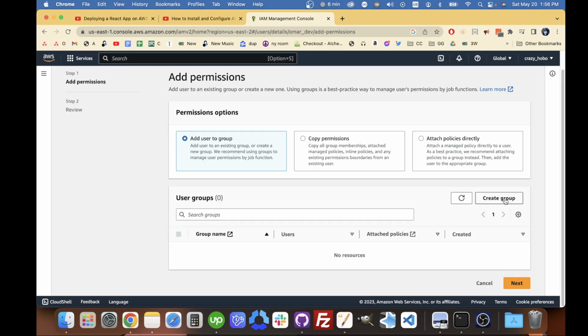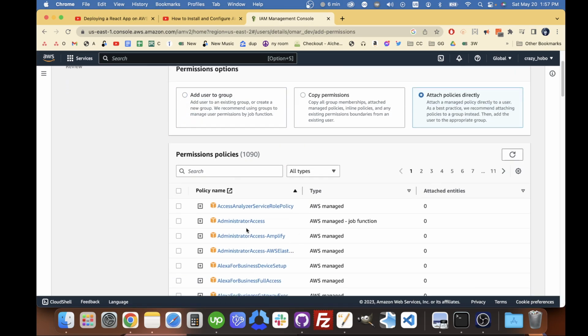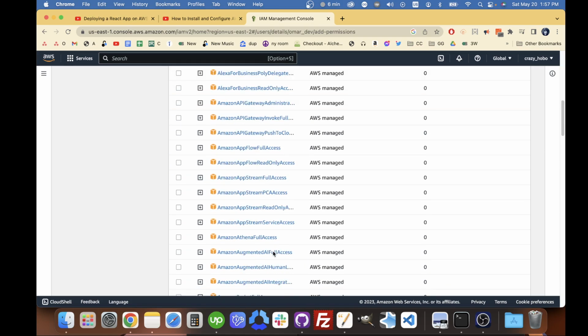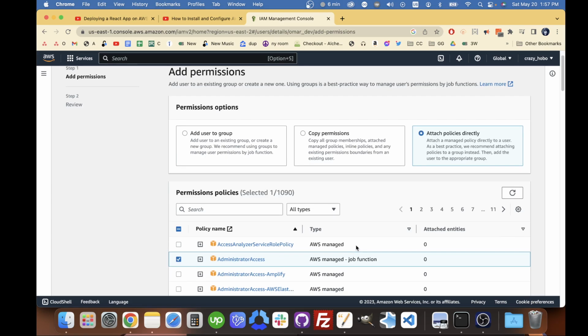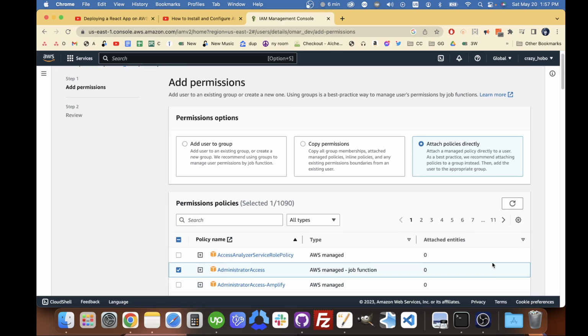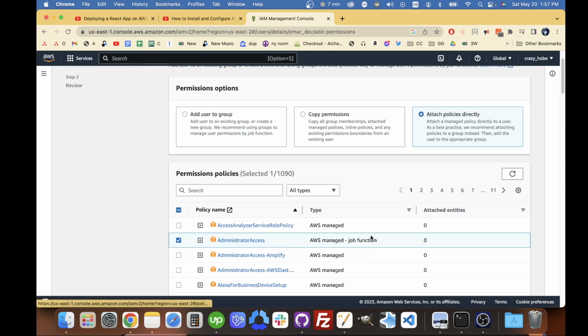and you can choose one of these three options, and then you can go to attach policies directly, and that's where I got the administrator access. And I guess you can pick individual ones if you don't want to give the whole admin access, but at least this is what made it work for me. I was just looking for something like an admin access kind of function. So that's what that is.